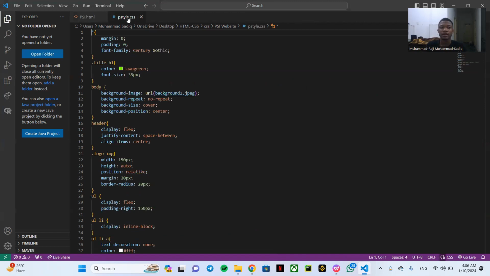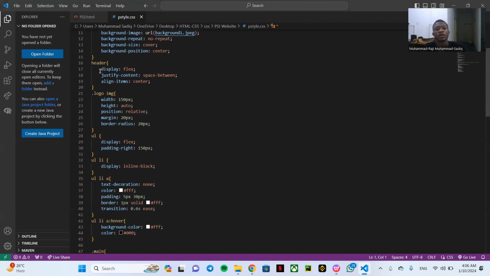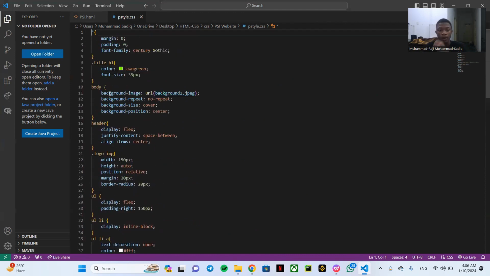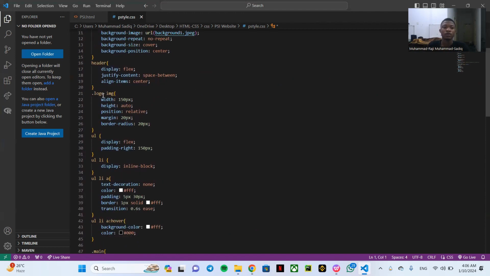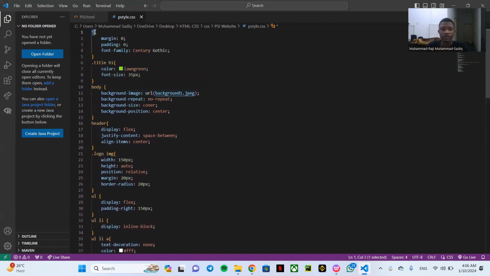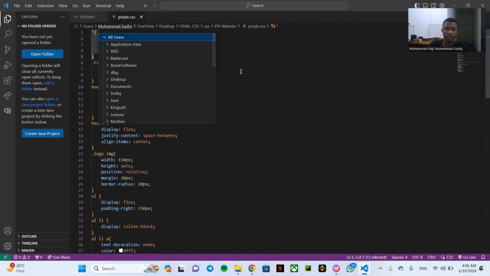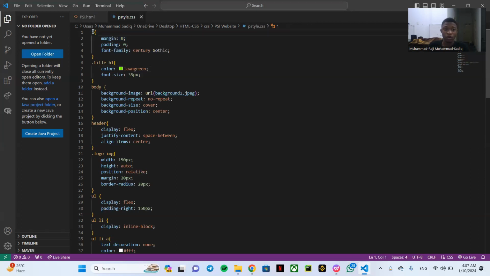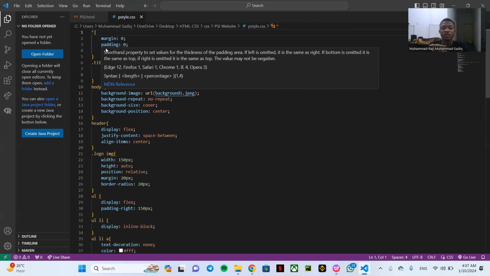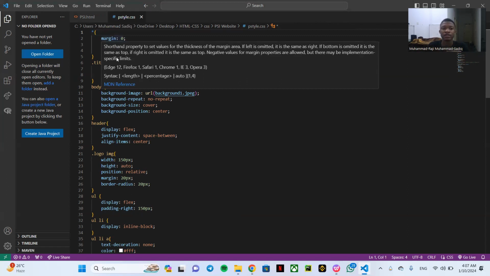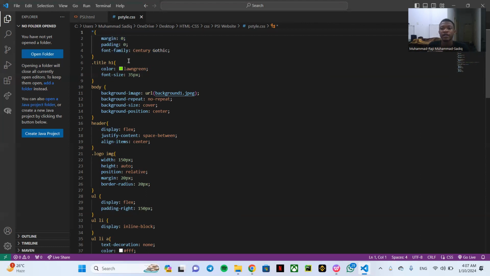And here I have opened my style.css file, and here you can see our CSS code. I'll be starting to explain this CSS code one after the other. Firstly, we have the star, and then the curly bracket: margin 0, padding 0, font-family Century Gothic. This means it will affect all of the elements in this website. All of them will be following this blueprint: margin 0, padding 0, and the font family of the text in the website will be Century Gothic.